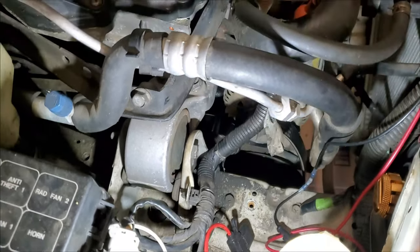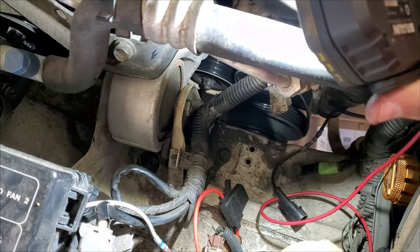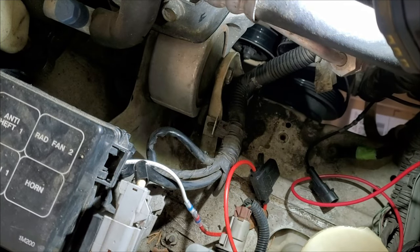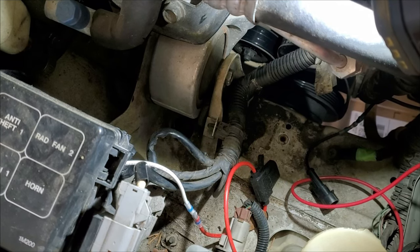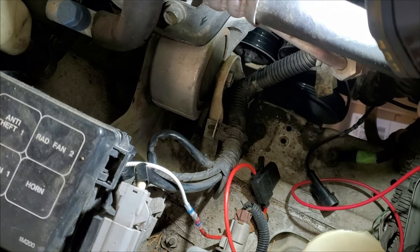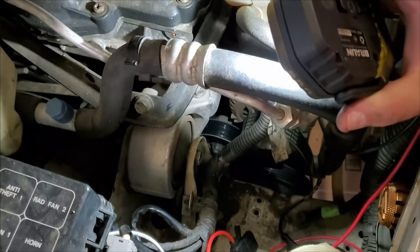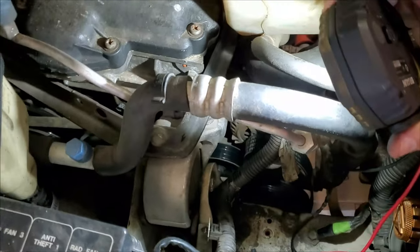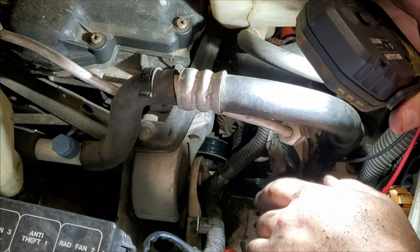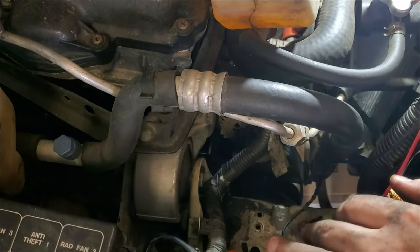Let me see if I can get a good view for you guys. Okay, you see that bolt, I mean that nut right there? That's the one for the idler pulley. You have to loosen that idler pulley nut to the point where it's completely loose and then unscrew the tensioner. But I did it the other way around. I had already loosened the tensioner, and when I completely loosened that out, I was able to just push the other pulley up a little, and the belt is now loose.